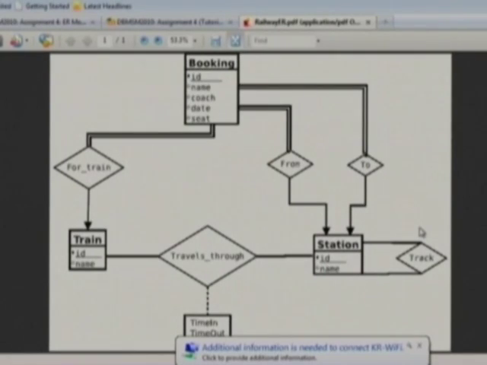But if we want to make it more realistic, if we want to model the presence of multiple tracks between a pair of stations, what do we do? One possible approach is to add a multi-valued attribute to the track which says between these two stations, here are possibly multiple tracks with one attribute set for each of those tracks. That could be useful, but maybe it makes more sense not to model track as a relationship. Why not model it as an entity itself?